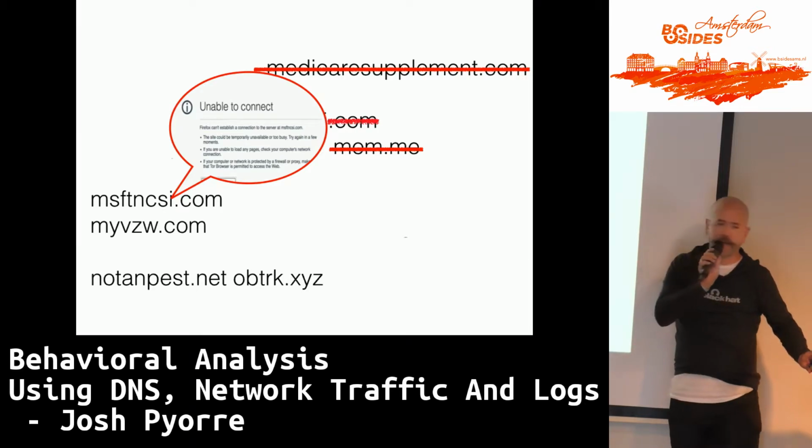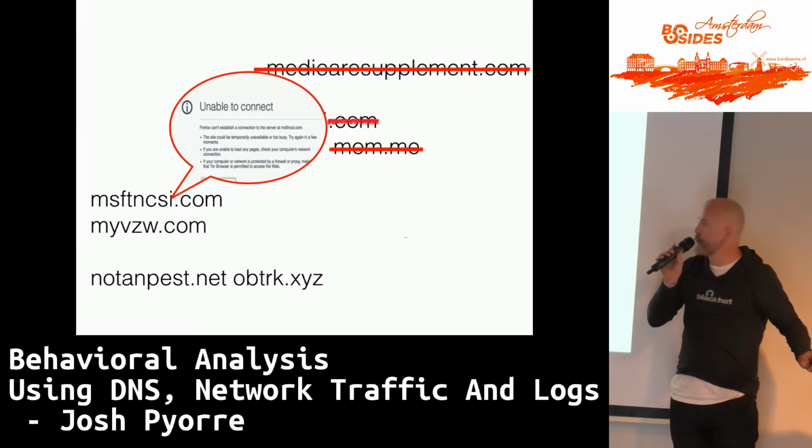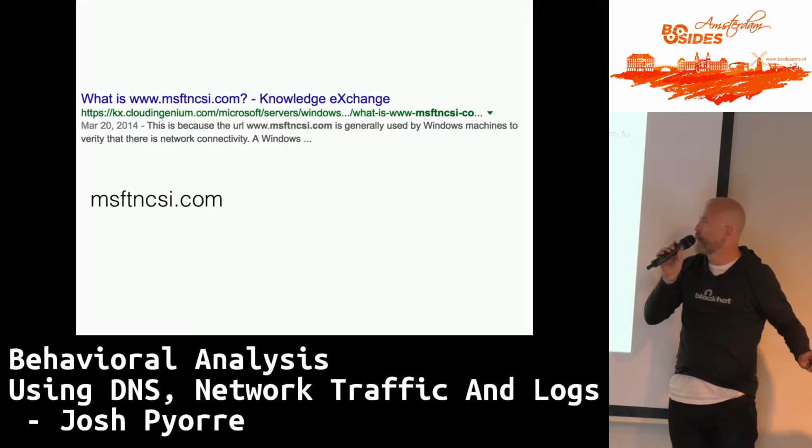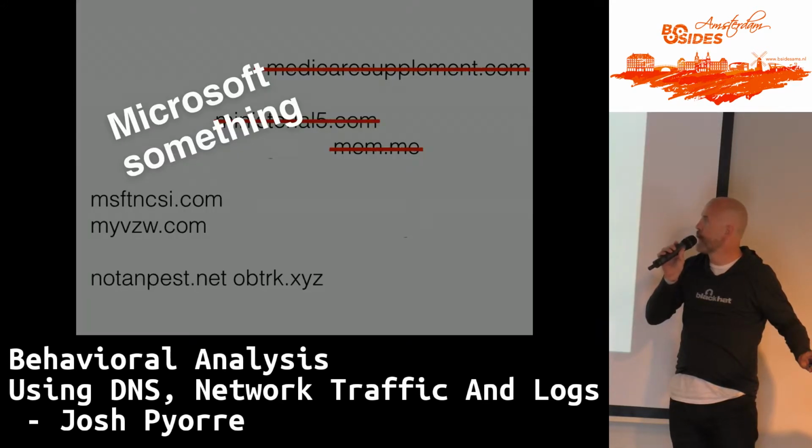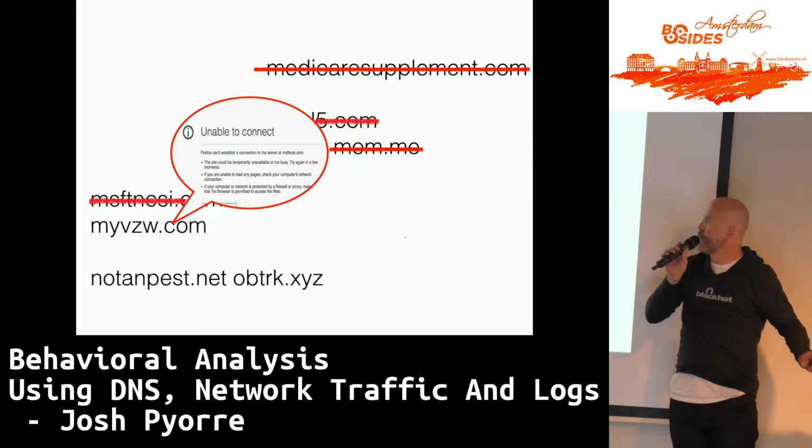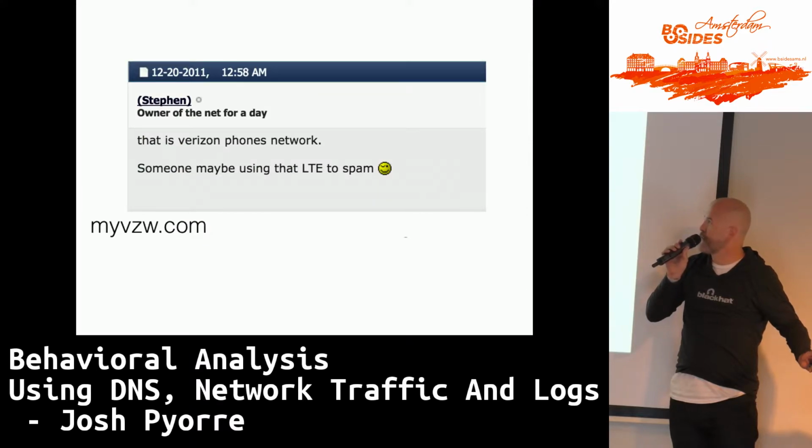Unable to connect to this. There's no HTTP content. There might be other stuff. You may do other scans or something. I look it up. It's a Microsoft relation thing. Another one of those things seems to be some kind of phone spam. I don't really care. Maybe I'm looking for something else.